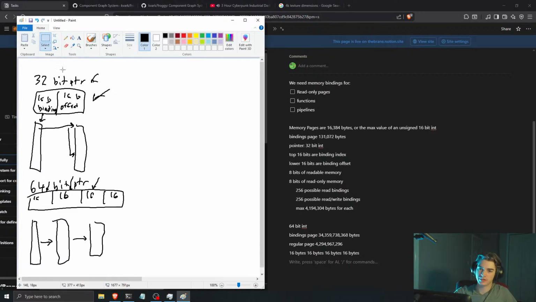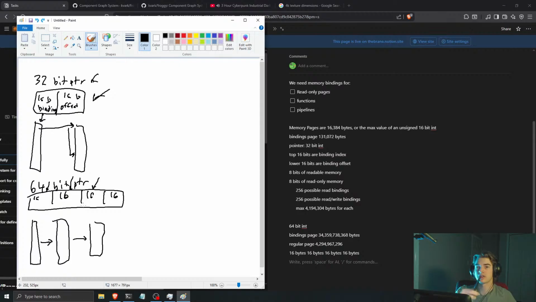What we could do is just do this, where each one of these 16 bits maps to another bindings page.